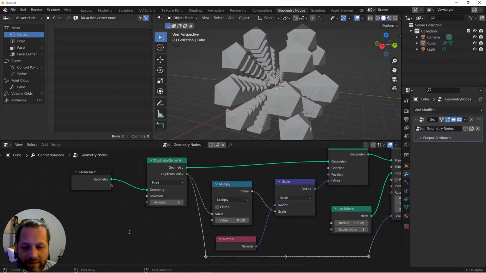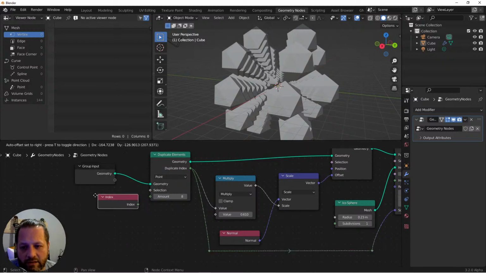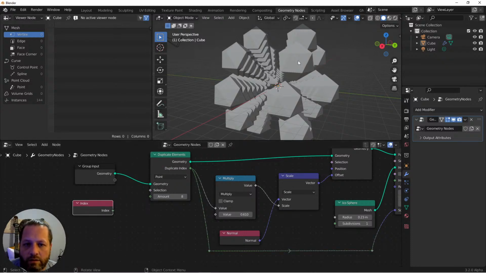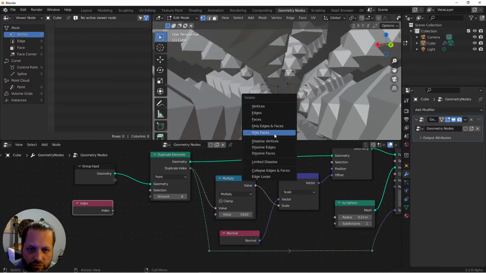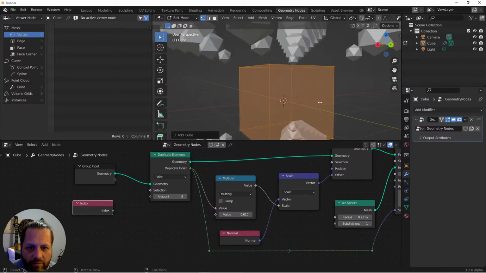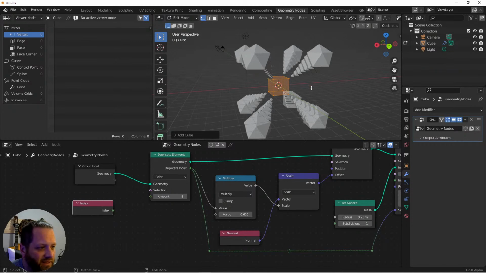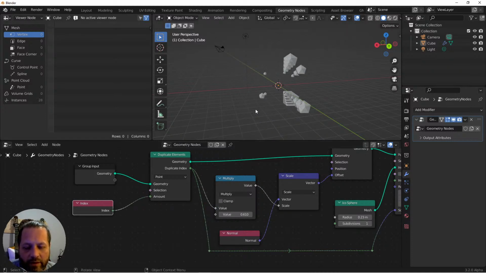So if I were to take something like an input index, so I'm just going to go back into my original mesh here, and I'm just going to delete this and add in cube back in just for simplicity. Now, if I plug this in, whoop, there we go.